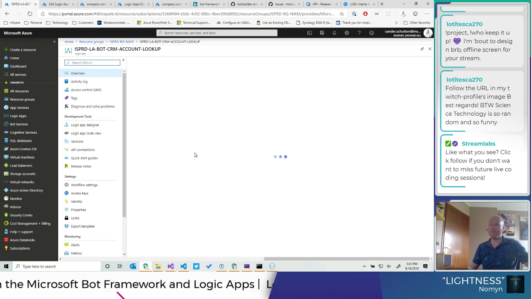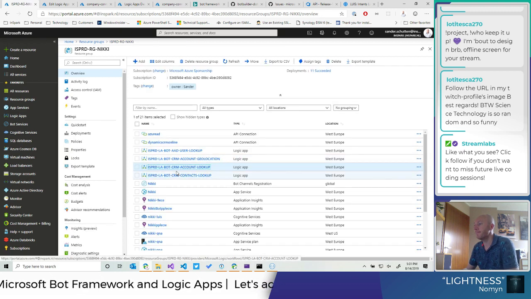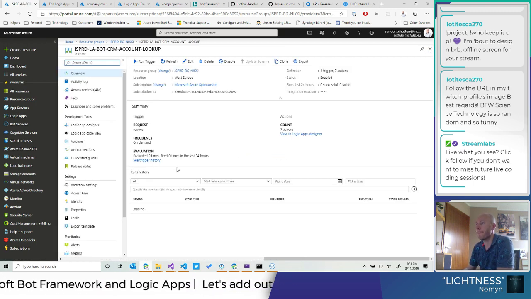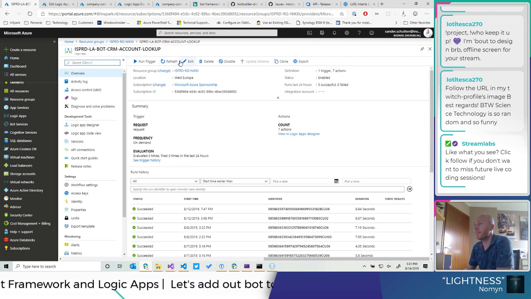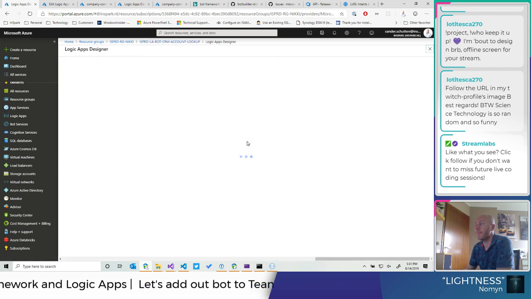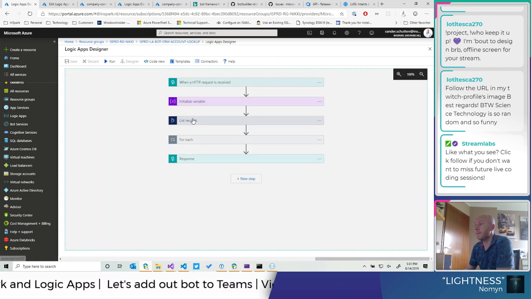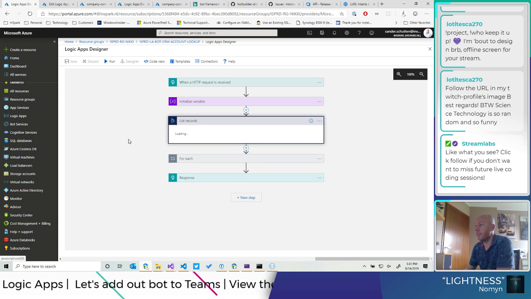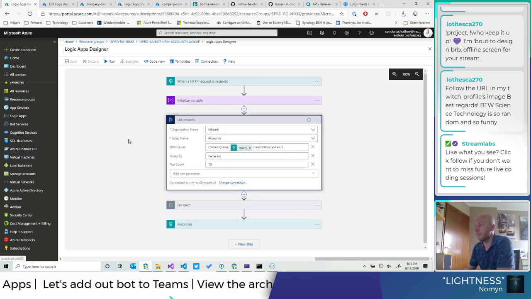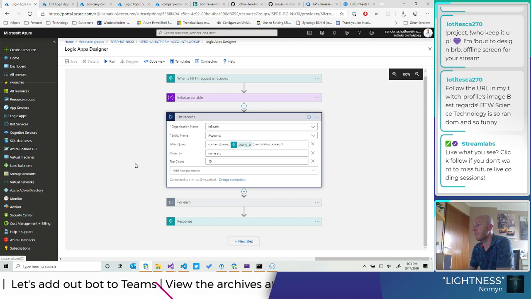Not yet, probably. Let's try it again. There we go. Now if I click edit, it does a list records. So it's going to look at the InSpark organization for any accounts where the name contains part of the search string.